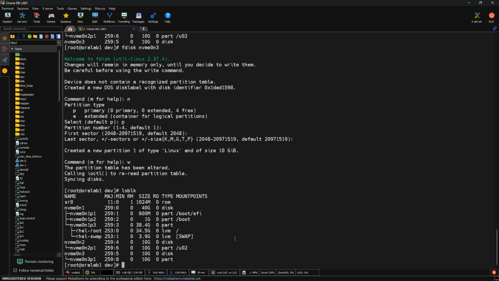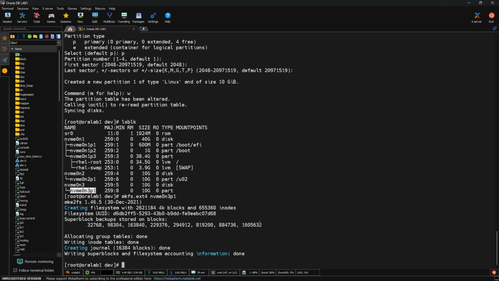So now you need to create a file system under this partition. You can use simply mkfs.ext4, and this particular partition you can give. This will create the file system, and now you have to create a mount point for this.